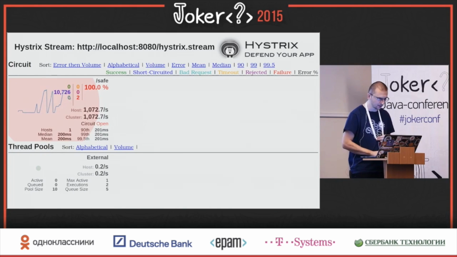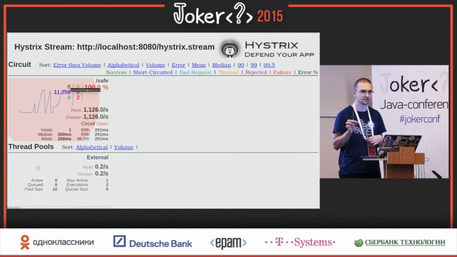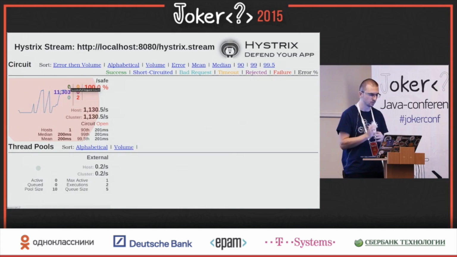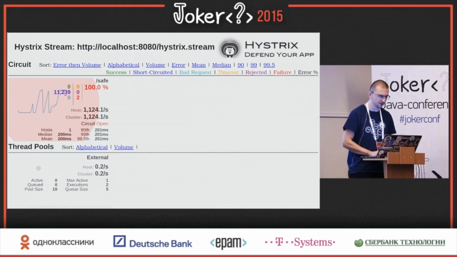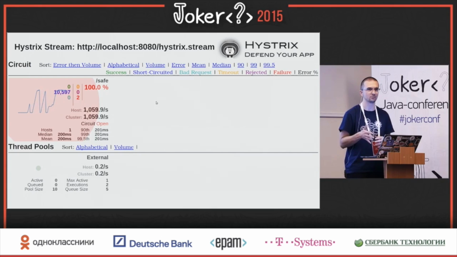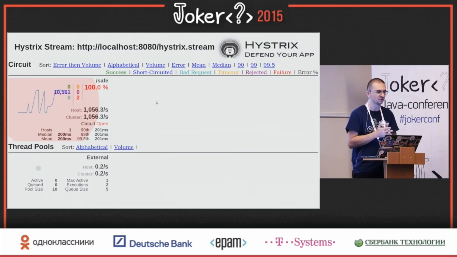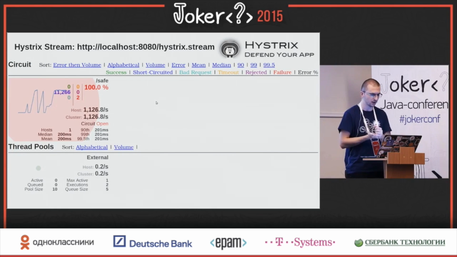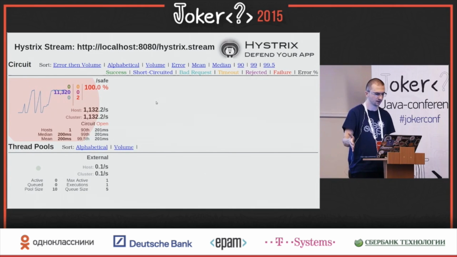And again, looking at these numbers, the green is 0. None of the requests succeeded. Even 1%, because the circuit breaker is open. So none of the requests succeeded, and 10, 11,000 of requests were stopped at the circuit breaker. This is not considered a major failure. It's actually a way to protect us from a major failure. We know that this external system doesn't work. We cut it off, and we continue the business as usual.